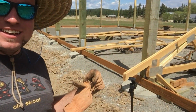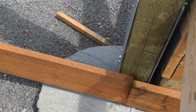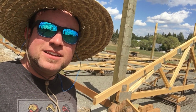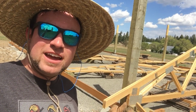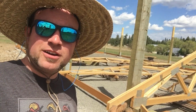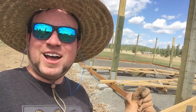I feel pretty dang good about that. The trusses are up on the blocks. I don't know, it just feels awesome conquering heavy things by being smart. Work smarter, not harder, has never been more true in my life, and I'm just excited. I'm having a good time with this.